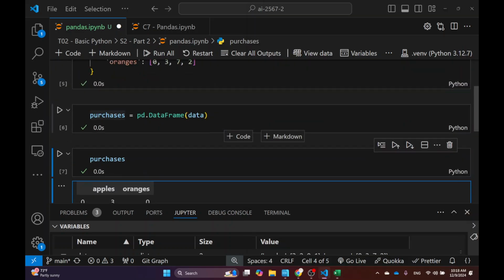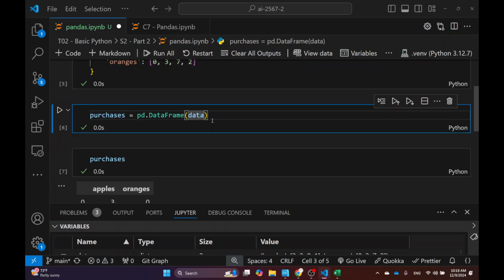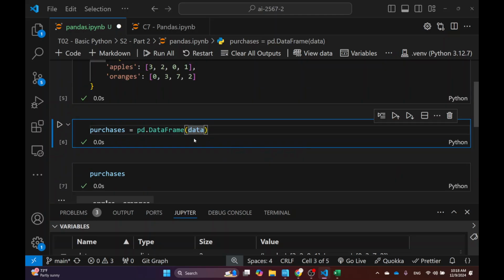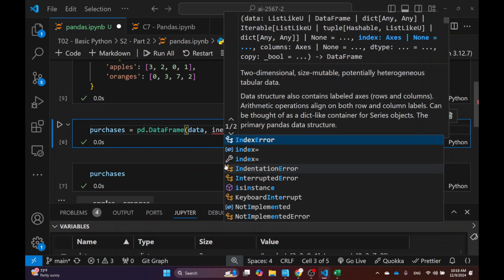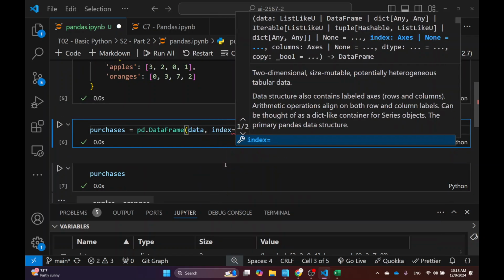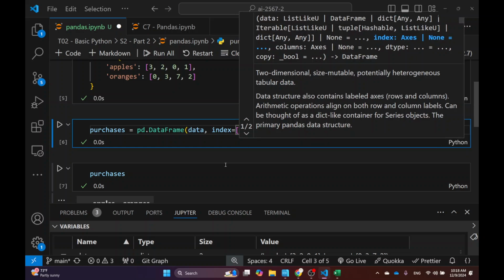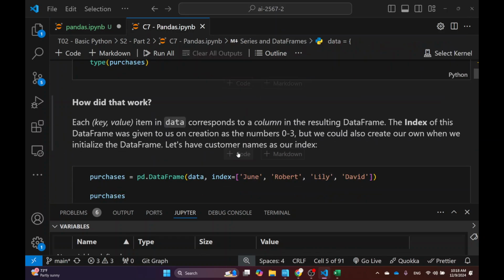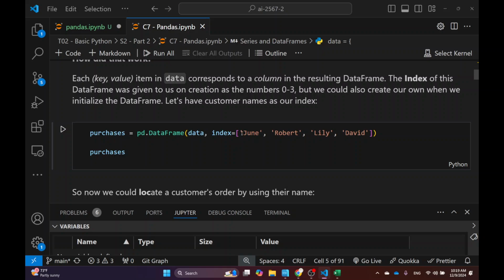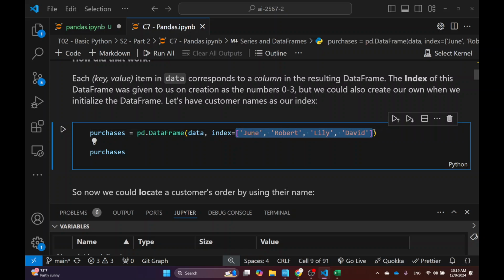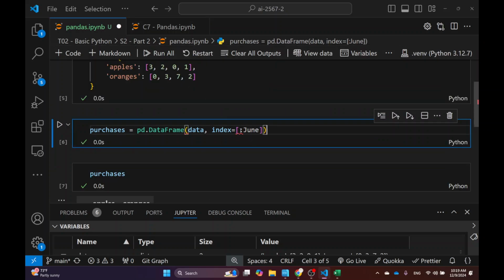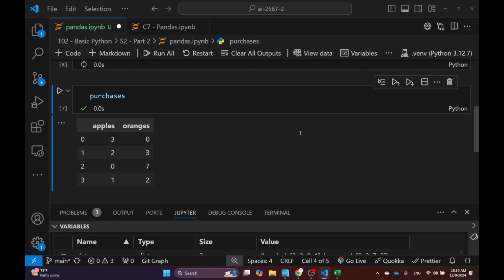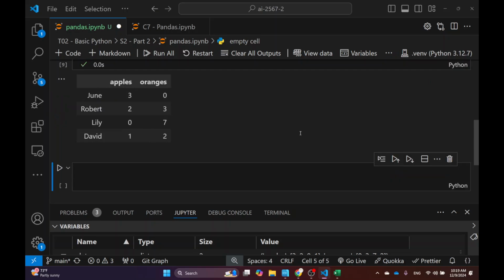So I'm going to do something like this. Instead of inputting just the number, input the data itself. I want to say that the index, and this is the row indices, okay? So I'm going to say June. Okay, let me just copy it because it's kind of long, but what I refer to is this list right here. So this is the list of strings. So I can say that my indices, the row indices, will be that one. If I were to run it again, and I did like that.